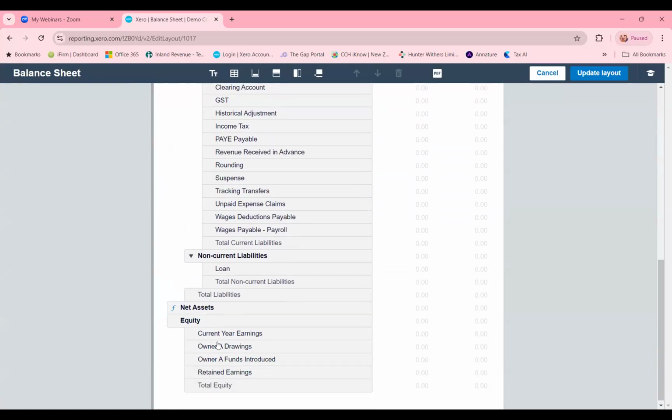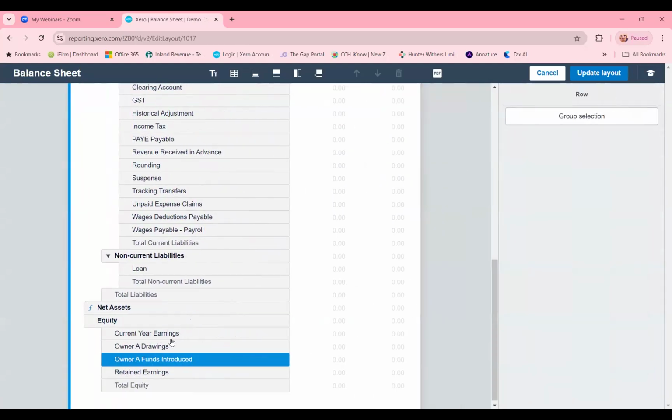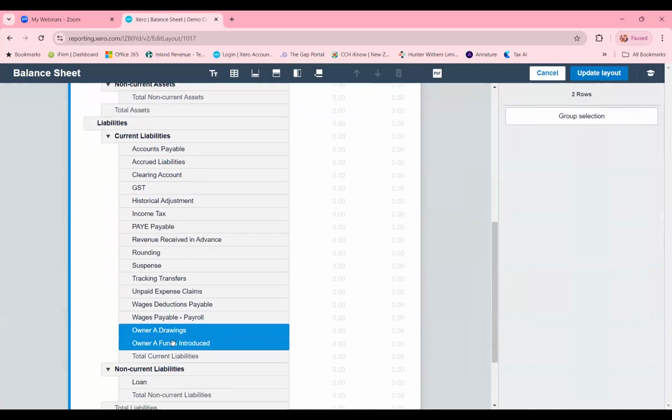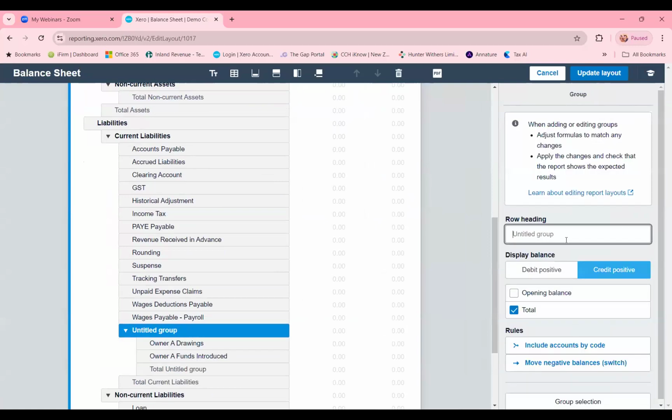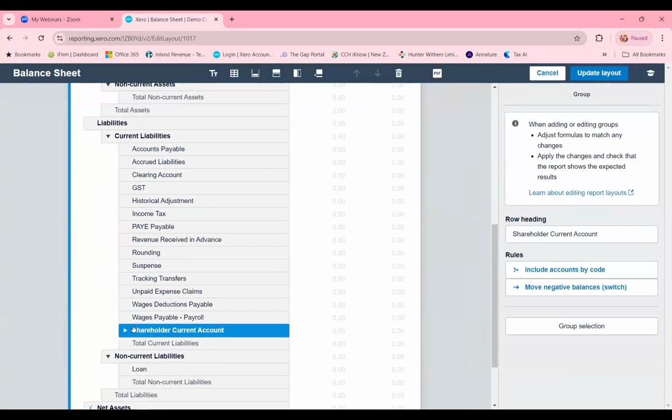This doesn't quite have it, but it does have these ones in there that we will do. We will find them here, group them, and name it exactly what it is on our accounts, whether that's a shareholder current account, or, if it's a trust, a beneficiary current account. And then we're going to minimize it just like that.